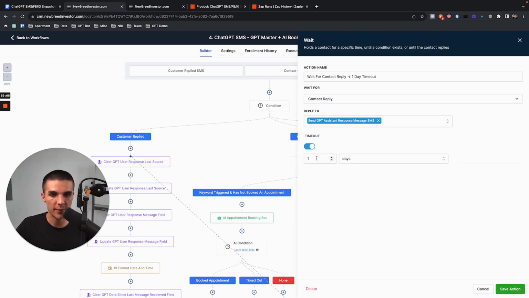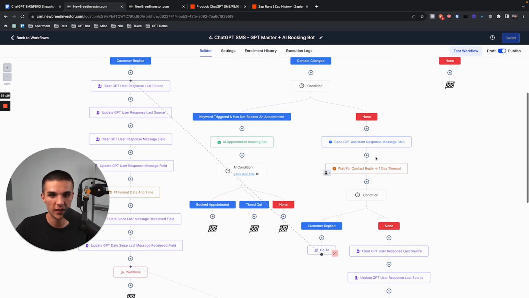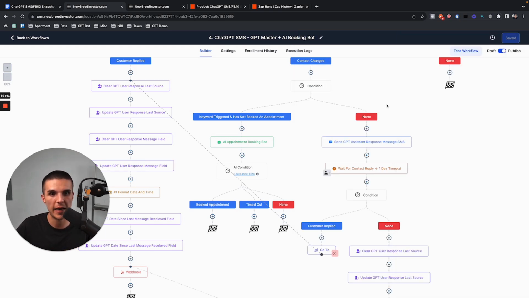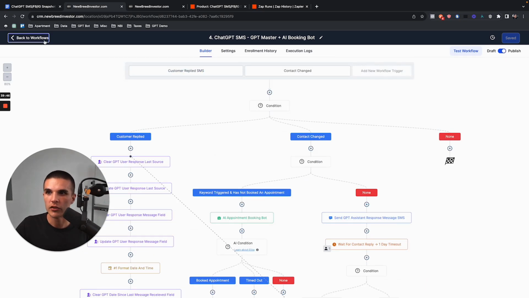And you can change this timeout period. Just basically think of it now that there's no error. Whatever value you add here, if a lead is before the process of booking a call and buying your service or whatever it is, just know that whatever you put this value to is when they're going to get a message. Because if they respond, it's just going to repeat. If they don't respond, it's just going to repeat too. So if you put this at every 1 day, the contact will get followed up with every day from the moment that it first passes through to this step. So super, super crazy. So that's how that works.